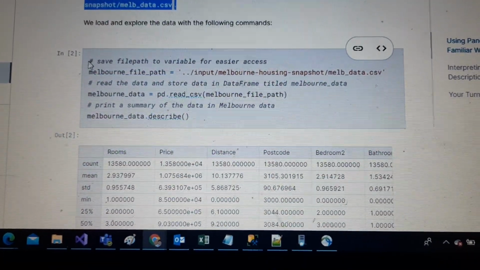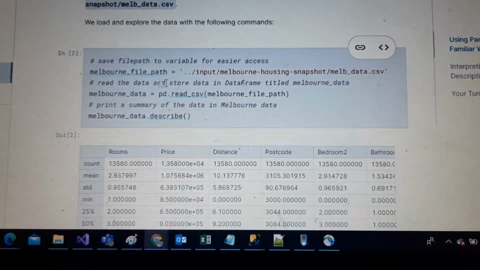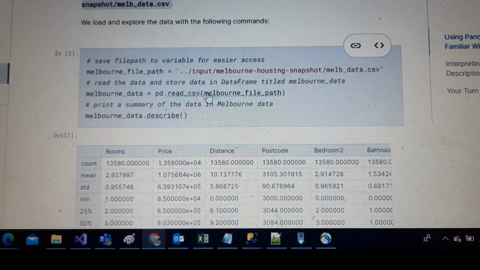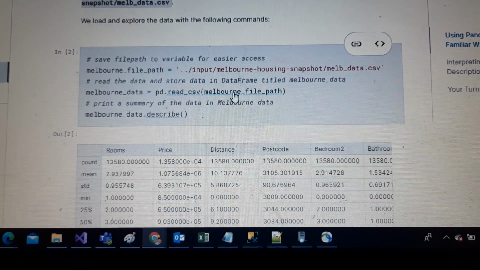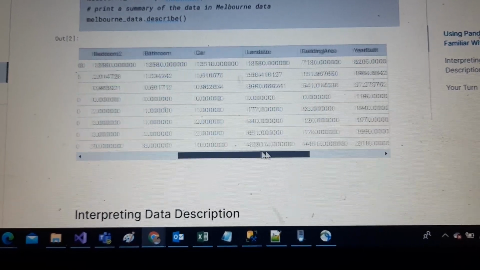For the actual functionality, we use pd, pandas, read_csv with the path. And to display the data, we use describe, so we see the data.